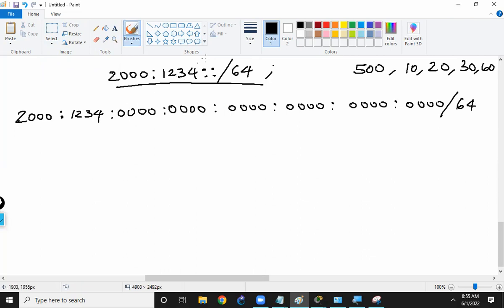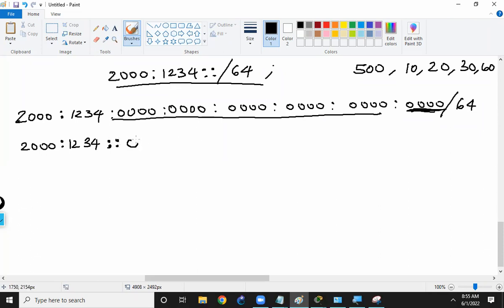Now suppose I'm taking only this part. I write it as 2000:1234, with all these values represented using a double colon, then 0000 slash 64.